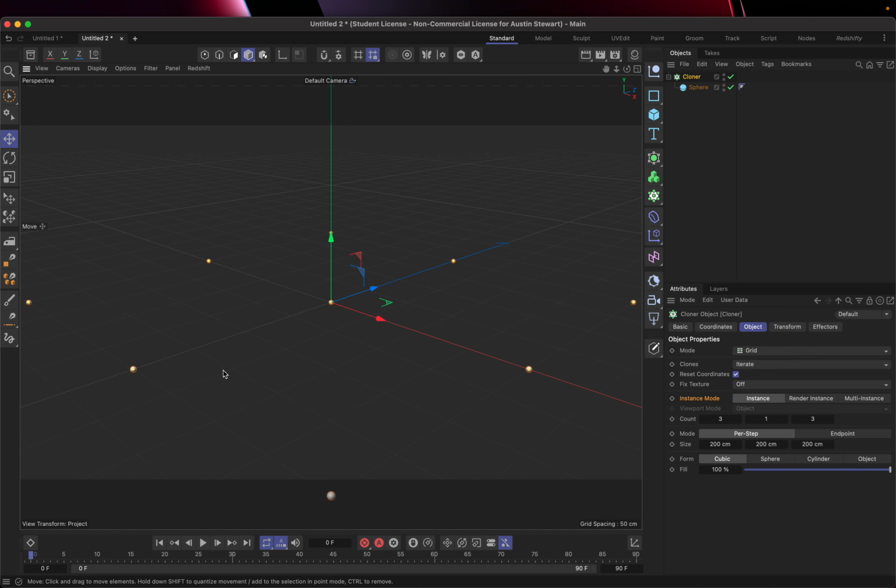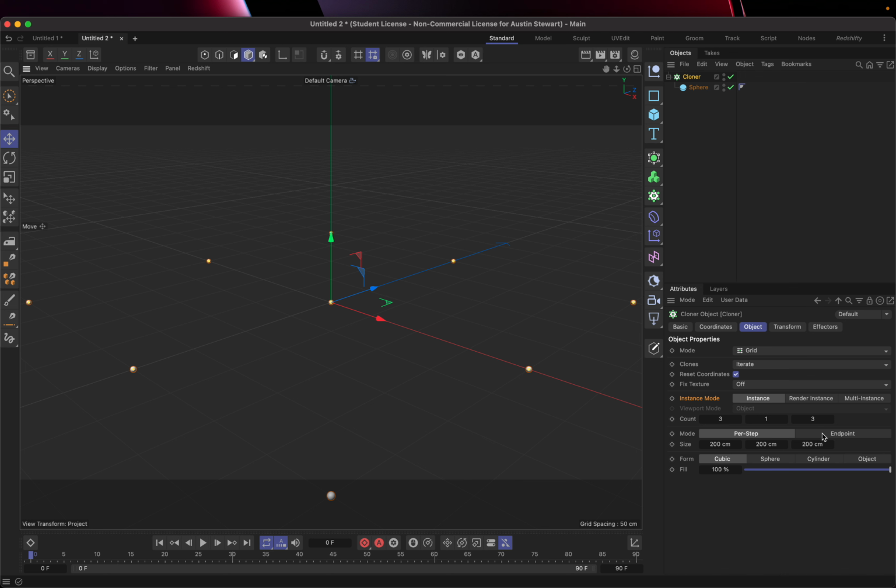So you can see it's made clones. They're really spread out and they're in a grid. So if we have our cloner selected and we look down, we'll see we're in grid mode. We're on iterate. We have this count 3 by 1 by 3, which is 3, 3, and 1. And then we're in per step mode with 200 centimeters, 200 centimeters, and 200 centimeters, right?